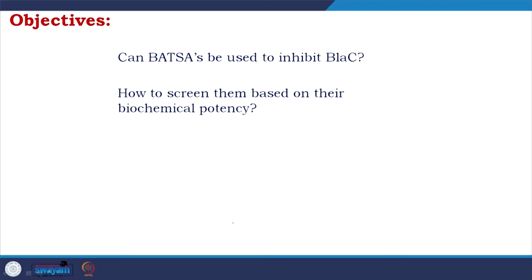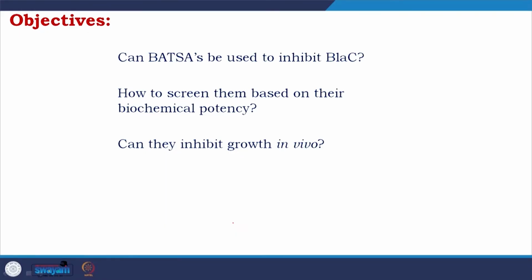How to screen them based on their biochemical potency? We need to develop a biochemical assay, because once we can get the biochemical potency of a molecule, then only. What I forgot to tell you, we have checked the in silico ADMETox and understood that because we have used the major moiety as the already established beta lactam moieties, all our compounds are non-toxic. And also when we say that we introduce any group, we did not introduce groups which could have toxicity. So, we need biochemical potency. If some of the molecules we now have in hand show biochemical potency, can they also inhibit the growth in vivo in a real tuberculosis cell system?